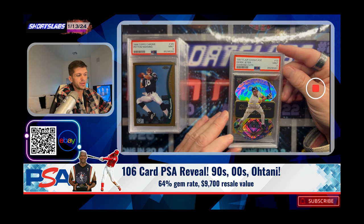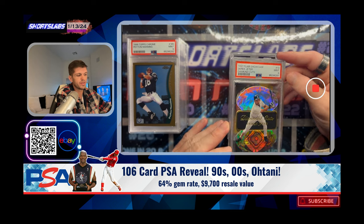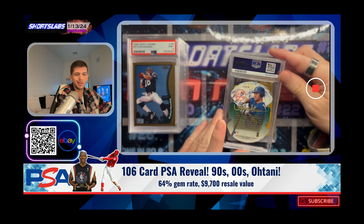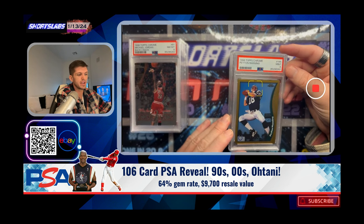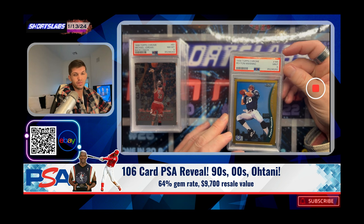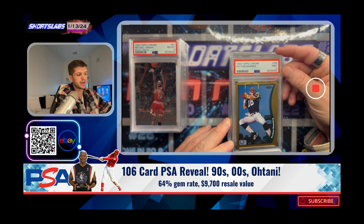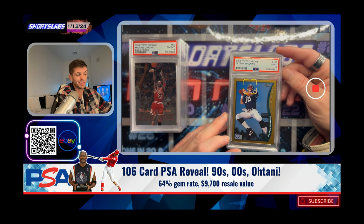Diamond Cuts Flair Showcase. I love this set. This is really cool. Missed out on a couple Griffeys recently, but I did get this Jeter. It's probably like a $60, $65 card. Peyton Manning. So this is a card that I bought in the summer. Probably going to lose maybe $10-$20 on it in a PSA 9 grade because these were going a little bit higher and the market's dropped on stuff like this since then. It's been like 6 months.